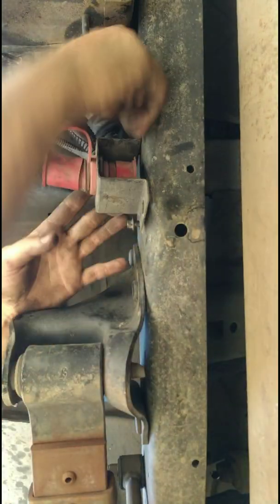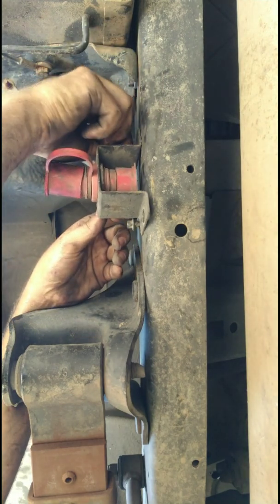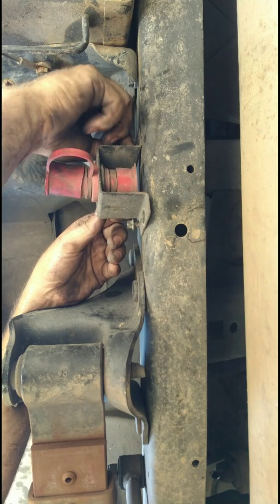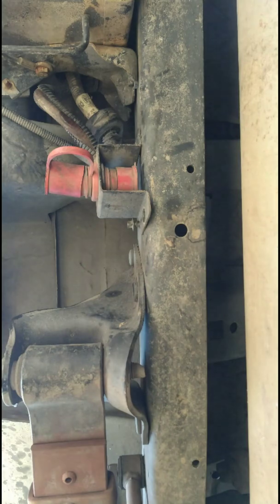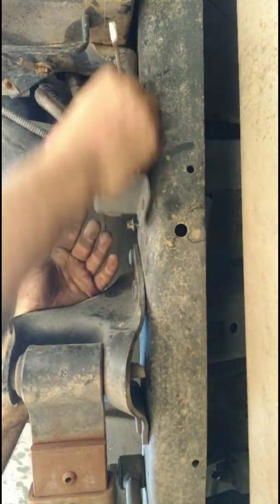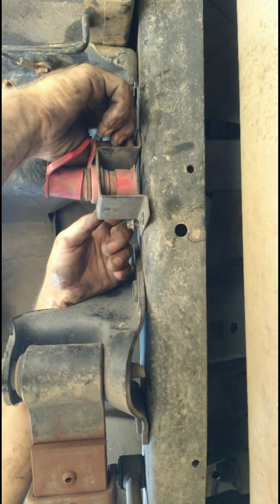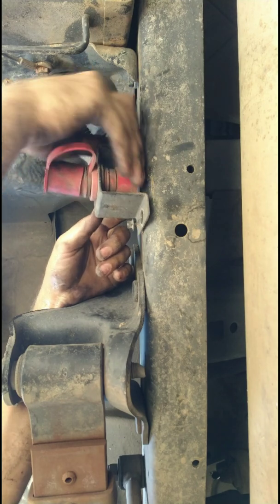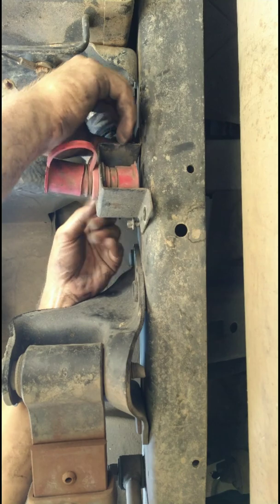Okay. Now just gotta get this other side out. Most of the time when I'm taking these bolts off, I'm not even looking. I've got such a weird angle on them from where I'm laying that I'm just feeling with my fingers. Like right now I'm using my arm as a pillow, but I've got a pretty good idea of where everything's at.